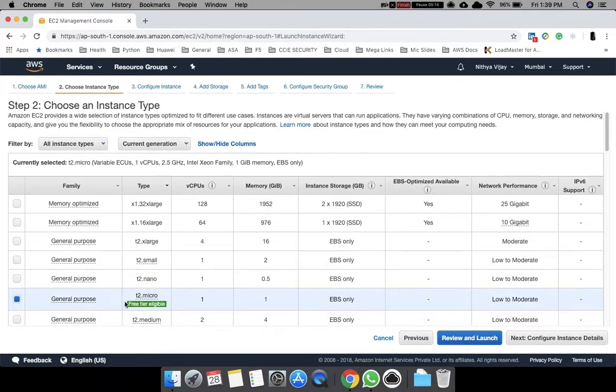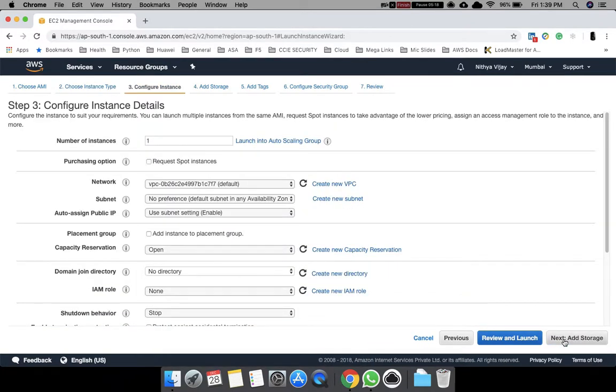After you choose the instance type, the next step is to configure instance details. The first column talks about the number of instances that you want to launch. If you want to launch 10 instances all with Microsoft Windows, then you can change the number to 10. Now I am going to make it one instance only. The next column talks about the purchasing option.